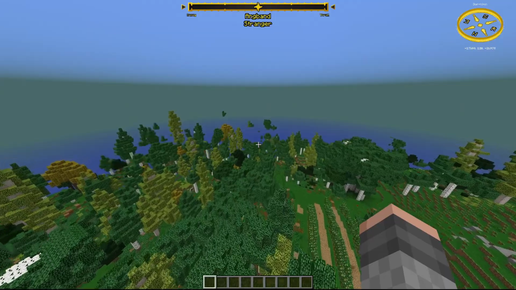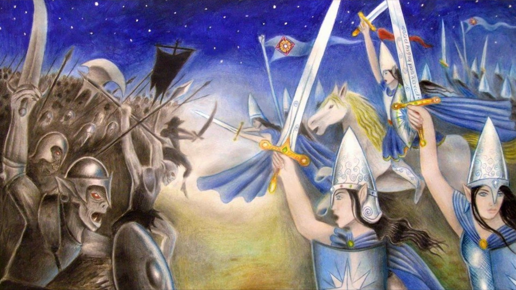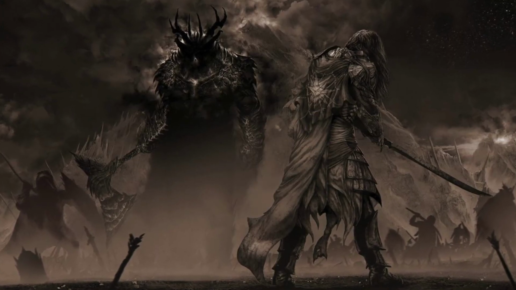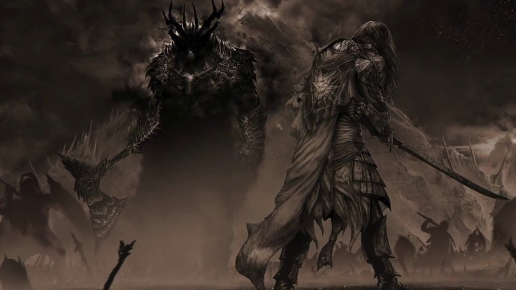We are going to move on to the next area, which is going to be Mithrim right here. And Mithrim is the place where the battle under the stars took place. It is the earliest battle between the elves and Morgoth, and also the battle where the great elf Feanor is mortally wounded. So a place with a great history. Let's see what this looks like.